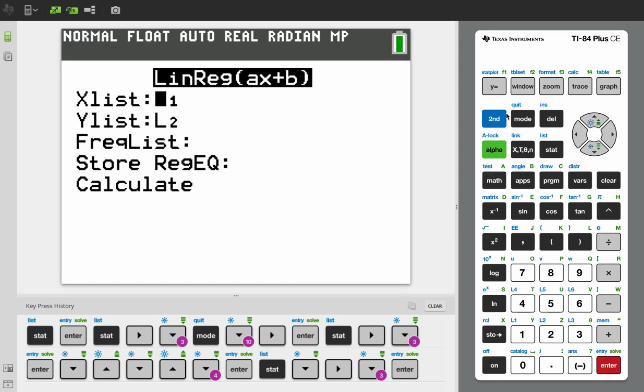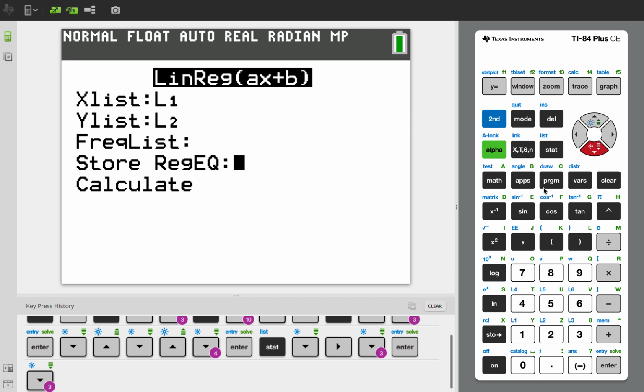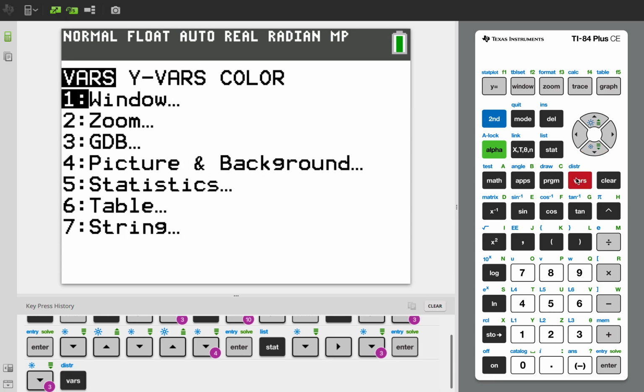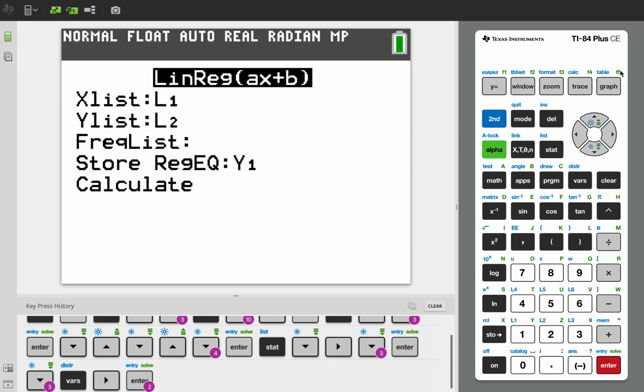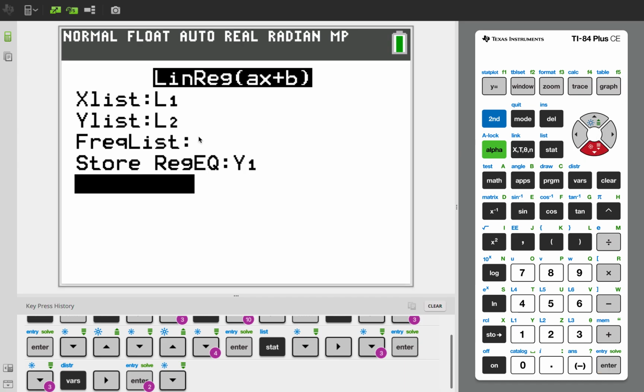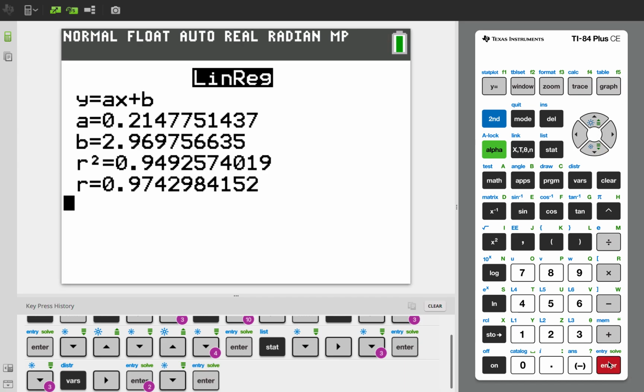Now, this is a bit extra if you want to do it, but if you want to plot it, I can store my equation in here. I go to Y= and function, and I'm just going to press Y1 so that whatever linear regression I find, it's going to store it in Y1.